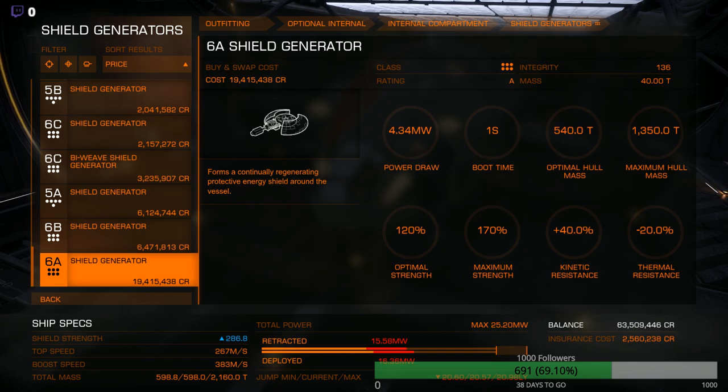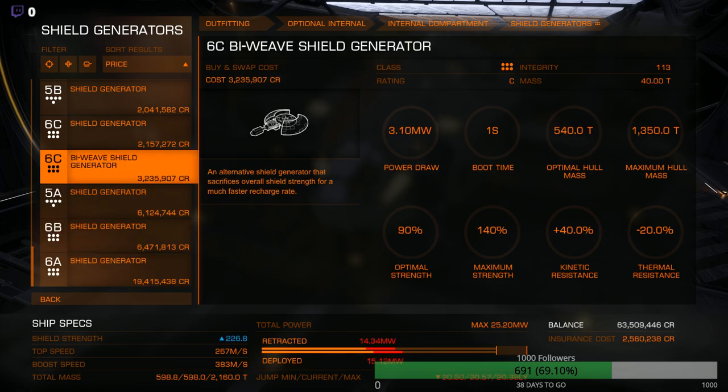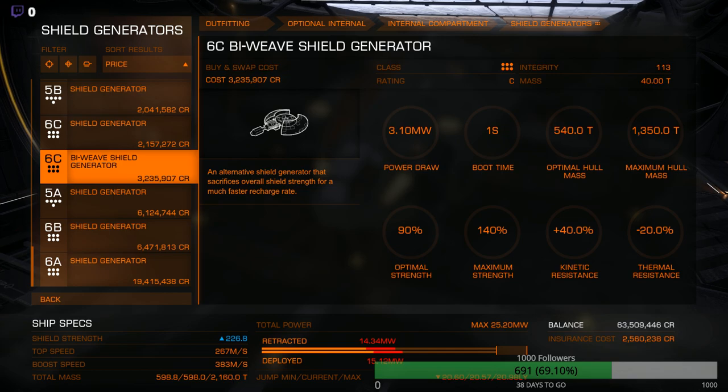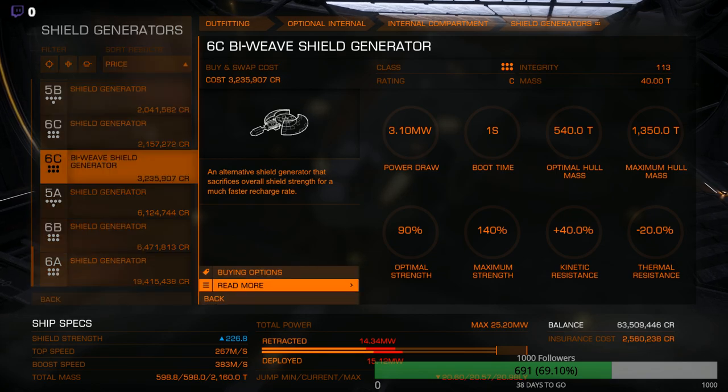So there's no difference in weight. Quite a big difference in power draw, though. I do like the Bi-Weave because it's faster to come back. Sometimes the A is slower to go down. But the thing is, when the shield goes down, you really need it to come back. So I think I'm going to take that.